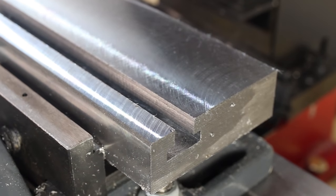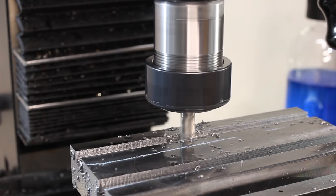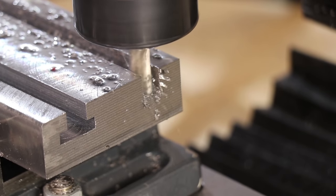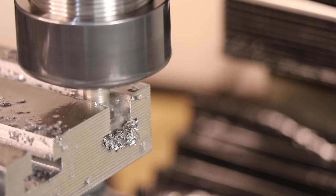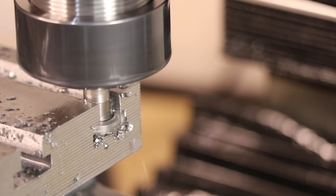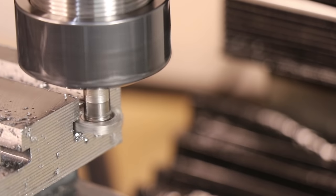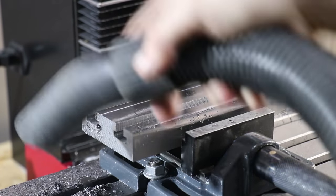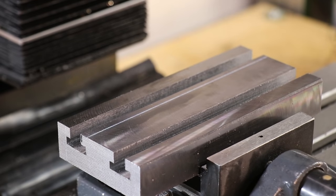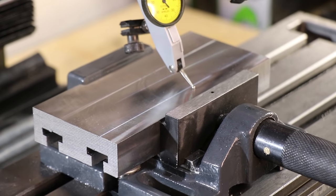With the slot cut, we can now make another one. With the T-slots cut, we can flip the part, dial it in so it's parallel to the table, and then start to cut the dovetail.